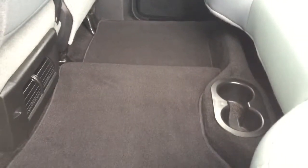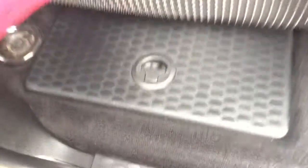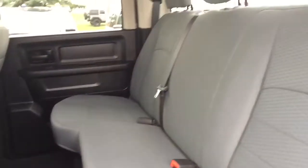Let's head into the back. Heading in on the back now, you do have your power window options on the door with a compartment for storage. On the floor you have that nice carpeted floor mat running all the way along the back keeping everything neat and tidy. There are two drink holders on the floor, and if you lift the floor mat up there are compartments underneath for storage. You also have cloth seating in the back — everything's really nice, clean, and very well kept. Lift that up and you have storage underneath as well if needed.